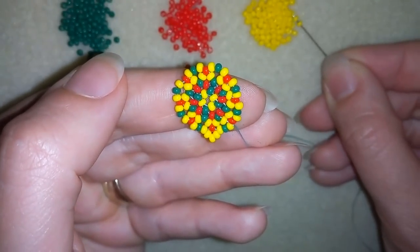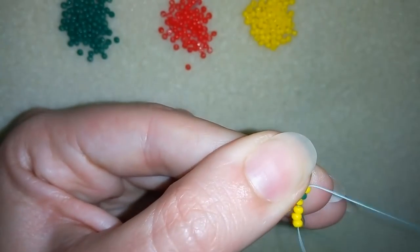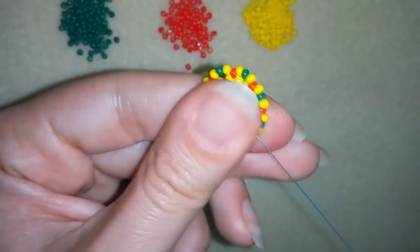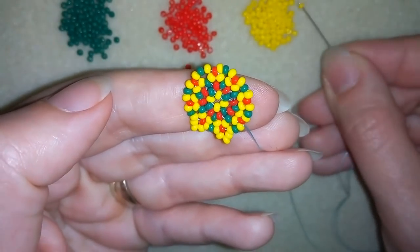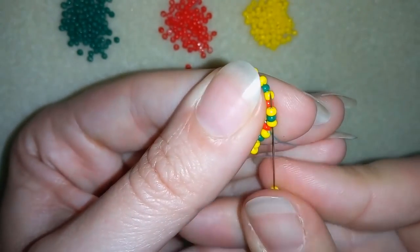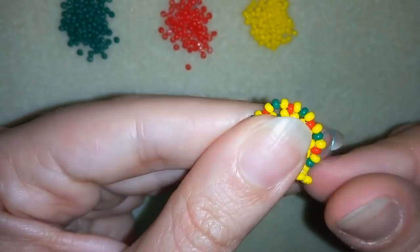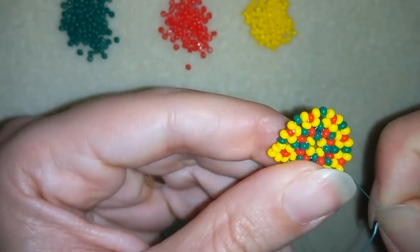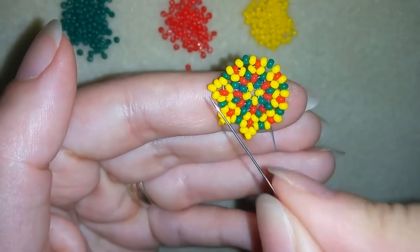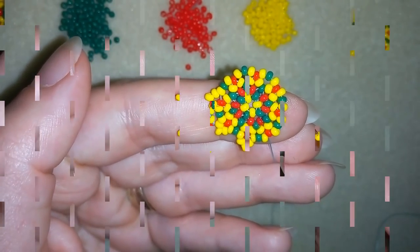Then I'm going to take three more beads, go through the yellow and through the next two beads, so through three beads in total. Then I'm going to take three more, go through the following yellow and fix this a little bit, and do this until the end of this row, and when you're ready I'll be back to tell you what's coming up next.